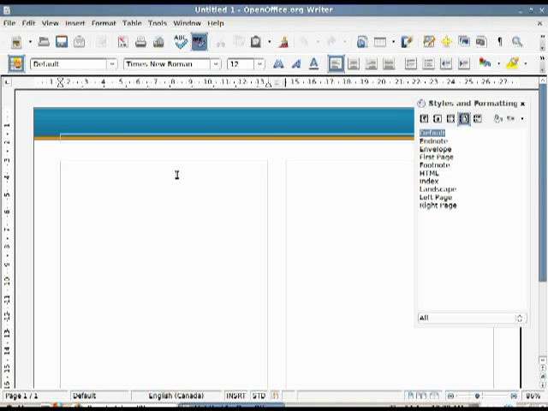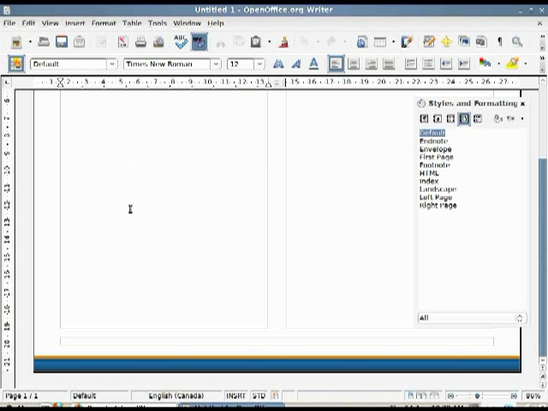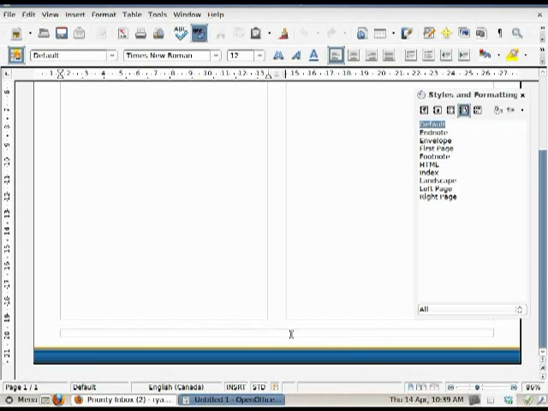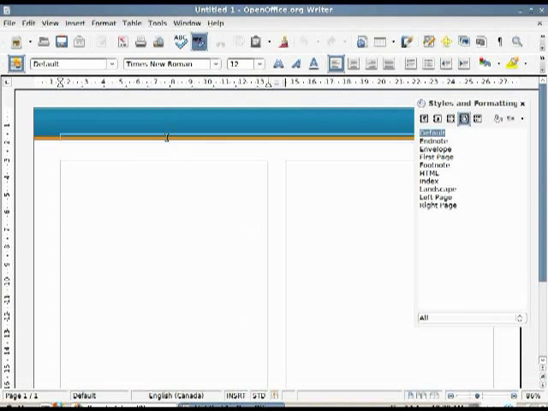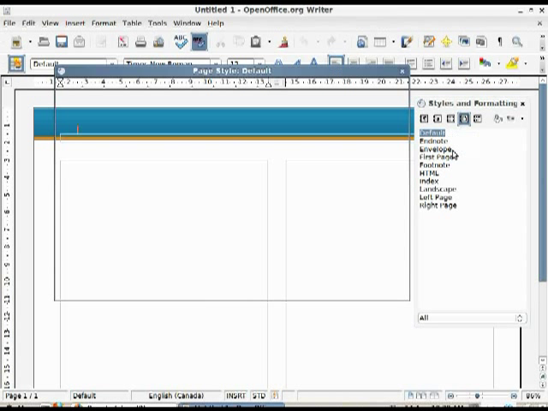Now, we do have an issue with our spacing here, because you can see our header, which is this gray line here, is overlapping our background, when in fact we want it to be up a bit more, so it's right over the blue bar. Our footer is alright. It's where I want it, above that blue bar. But our header is a little too far down the page.